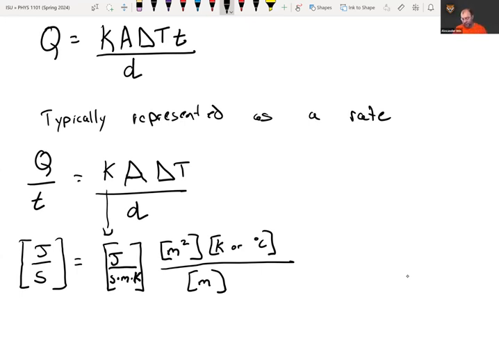We could break the joules into Newton meters and then newtons into kilogram meters per second squared, if we were so inclined. I think this ends up being kilogram meters per second cubed Kelvin if you do it that way, but it's typically represented in this fashion because it is a little bit more meaningful than a purely base unit, because it does give you a sense of energy flow because it's measured in joules.